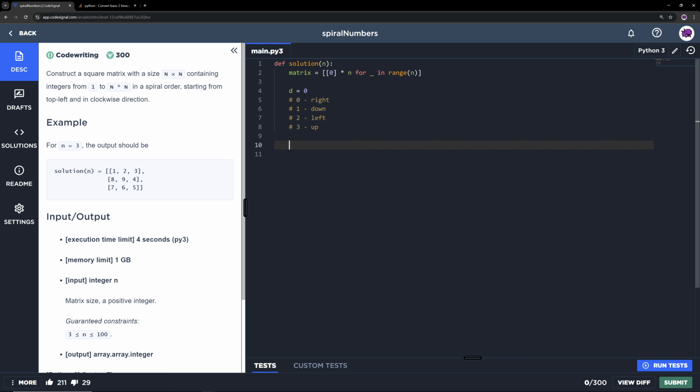Okay, since it is n by n, let's just do a counter. Count is equal to 0, and then do a while loop, right? While count is less than n times n, then count plus equals 1. So whenever there's a number filling, I just use the count and increase the count. Okay, so if d mod 4 is equal to 0, that means we're going to the right, right? Maybe I should do a while loop or something. Let me see if it's that.